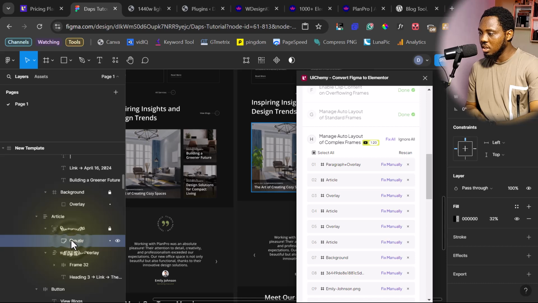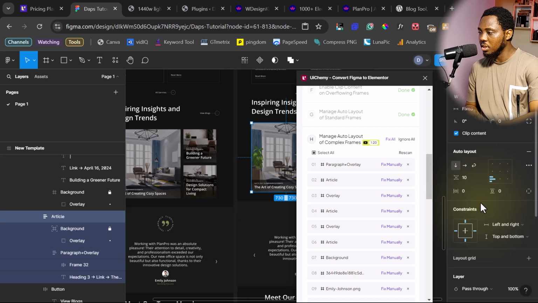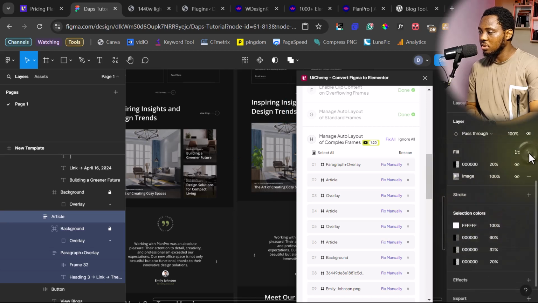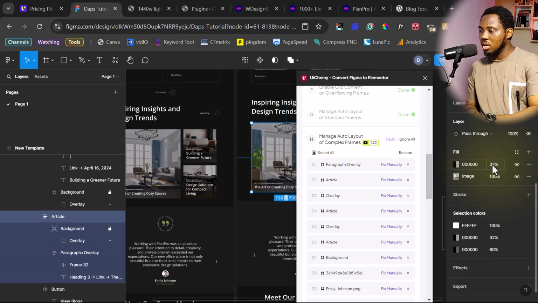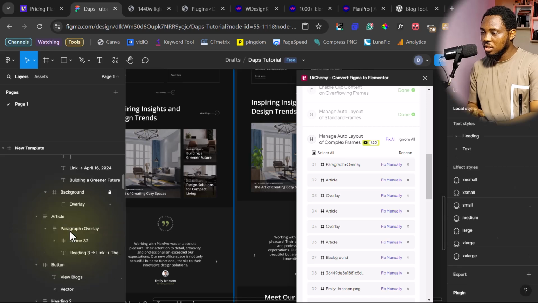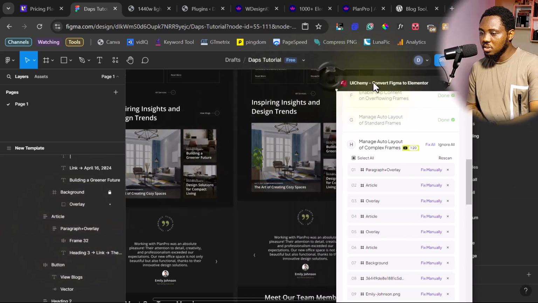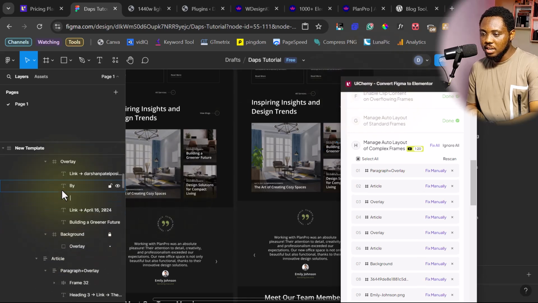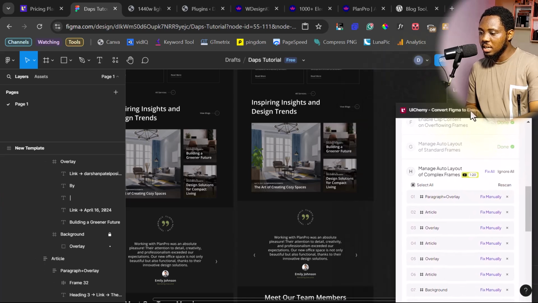Let's come to the background. Let's come to the overlay. There you can see that we have 32 as the overlay for the image. So let's come back here and then add that overlay to that, so I can add 32. So once this is done, I can come to this background here and this overlay, then we can delete that, and then we can see that this is good. All right, so this is exactly what I'm going to do for every one of the other images that are there to optimize them.